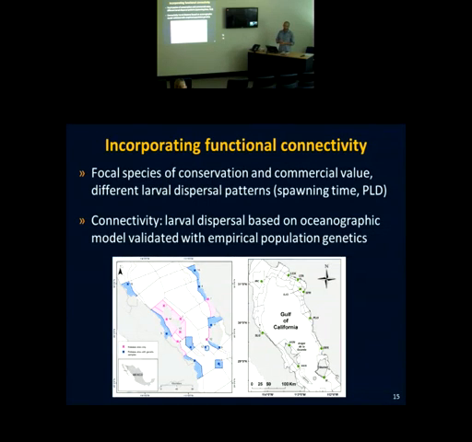So what we had for these two species was areas that we know are areas of spawning aggregations, and we have information on the genetics of the species and on the population.